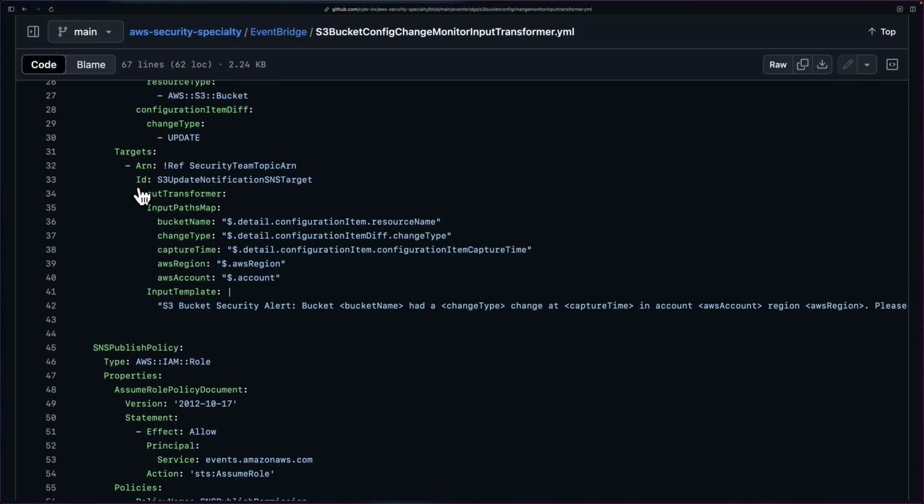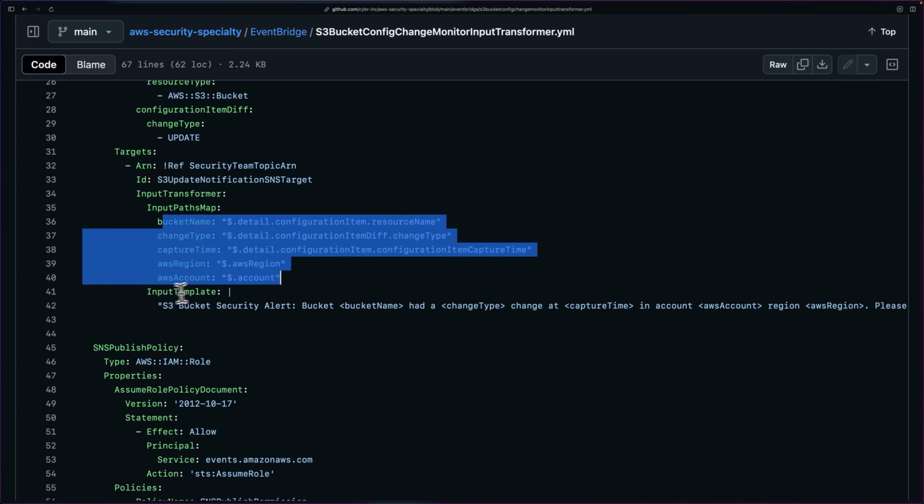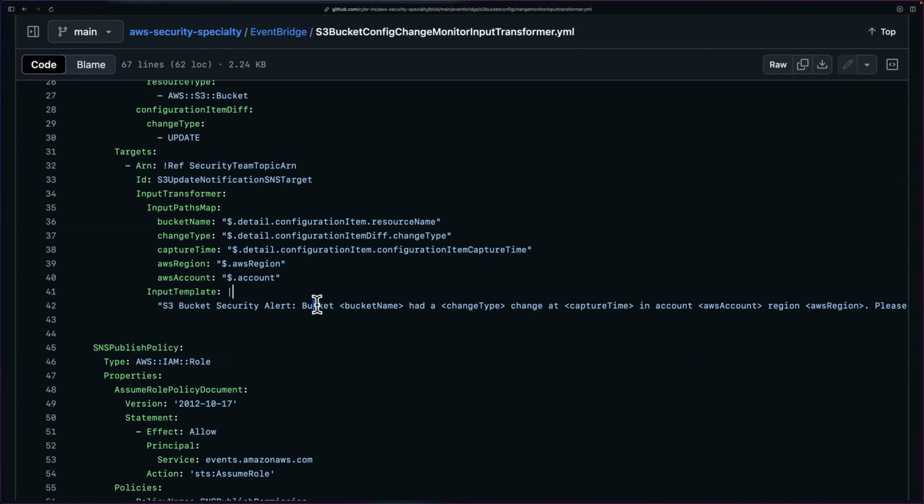Remember, because it's associated with the target itself, our SNS topic, we can add the input transformer to that target or those targets. Then you would have the input paths map, those values that we saw before, and then you'd provide the input template that looks exactly the same. So it's that easy to add this into our CloudFormation templates.